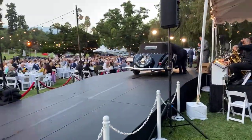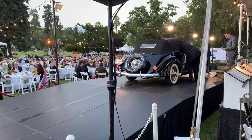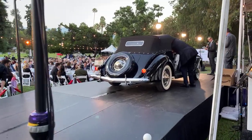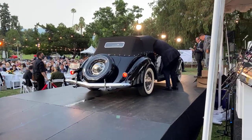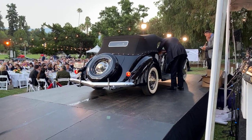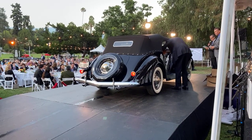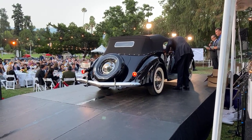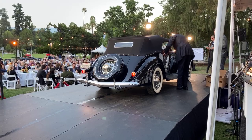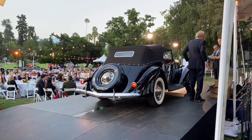Howard Dutch Darrin was a leading American designer of custom body cars in the classic era. He's remembered for the custom bodies he designed for luxury cars from Duesenberg to Rolls-Royce. In particular, he is noted for the many Packard Darrins he built for movie stars such as Clark Gable and Errol Flynn. This Ford Model 78 convertible was the first car built in the United States by Darrin after he moved to Los Angeles from Paris.